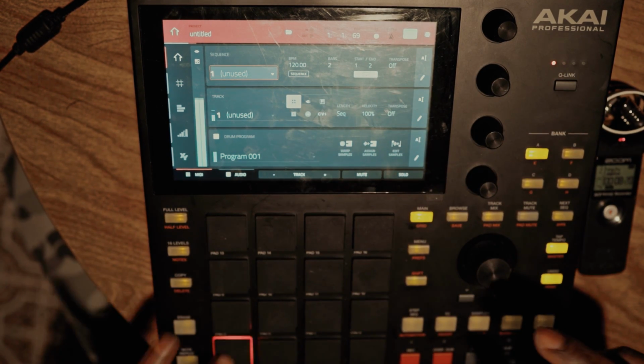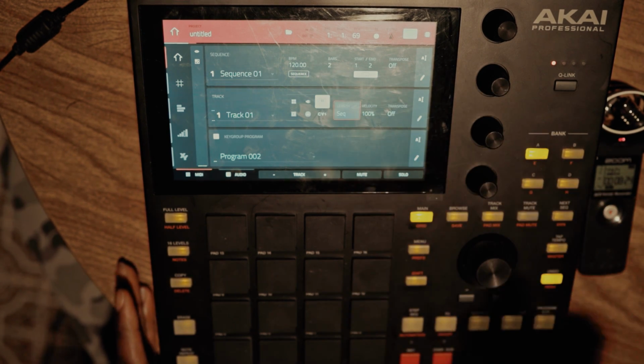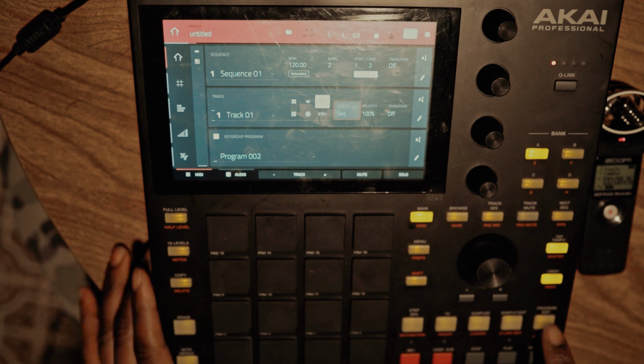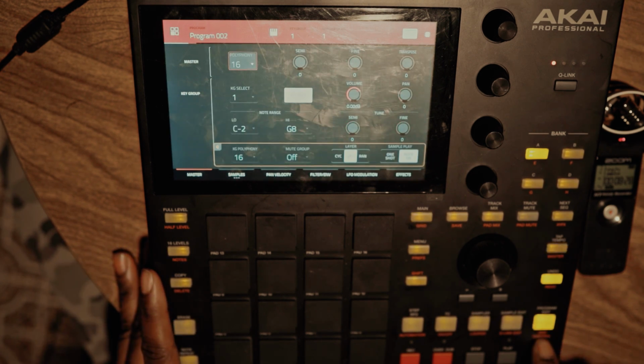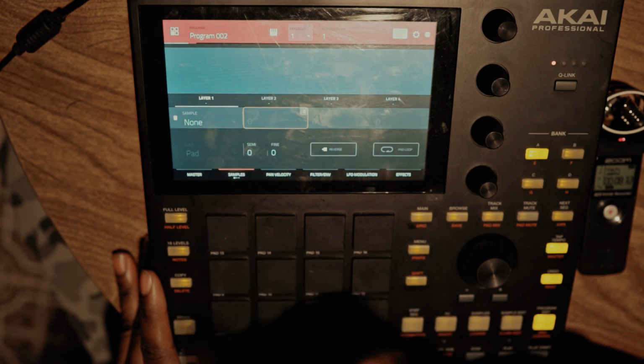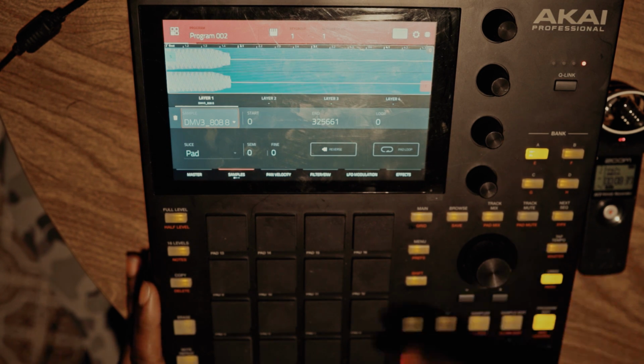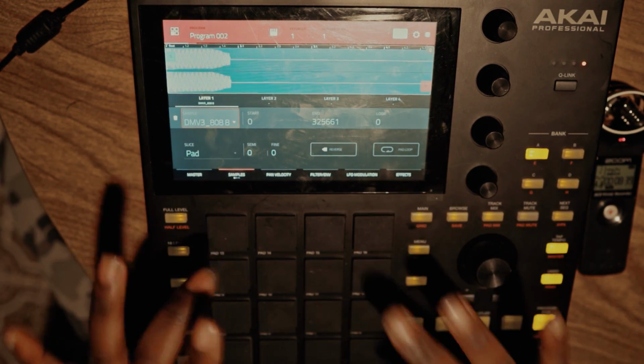So we have that 808 there. The next thing you want to do is hit your key group. Go to your program edit. Go to sample. Find the sample, and everything should be mapped out now.